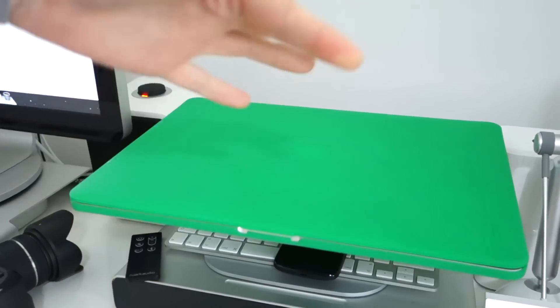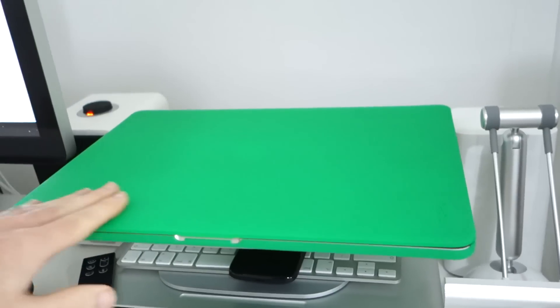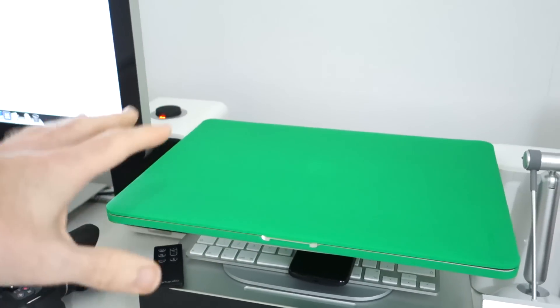I had one of these on my MacBook Pro before and it seemed to restrict the angle of the screen, but this one is perfect. It's got a soft touch finish — really awesome case. I always believe in looking after my laptops because it increases the resale value, so when I come to change this in two or three years it won't have any marks on it. It also just protects it and adds a really nice texture. I'll leave a link to this case in the video description.